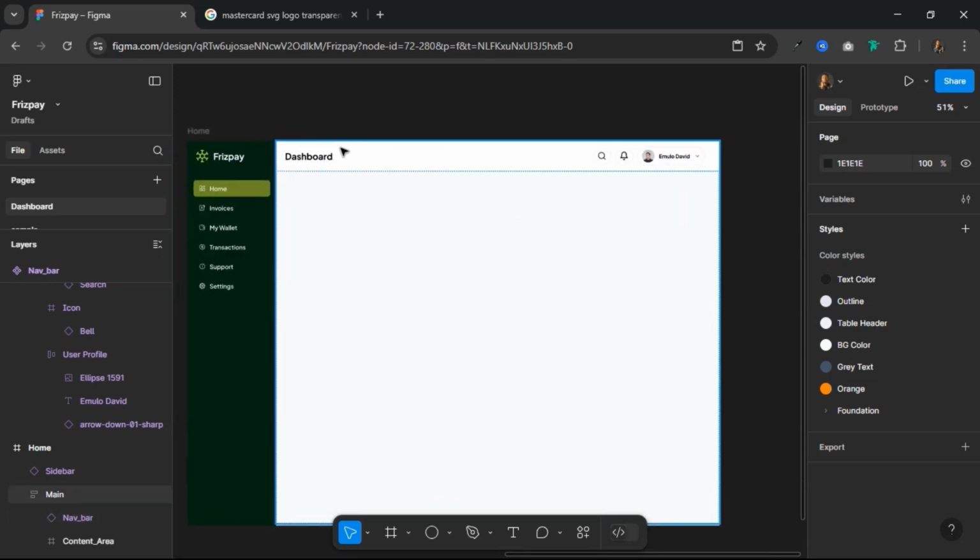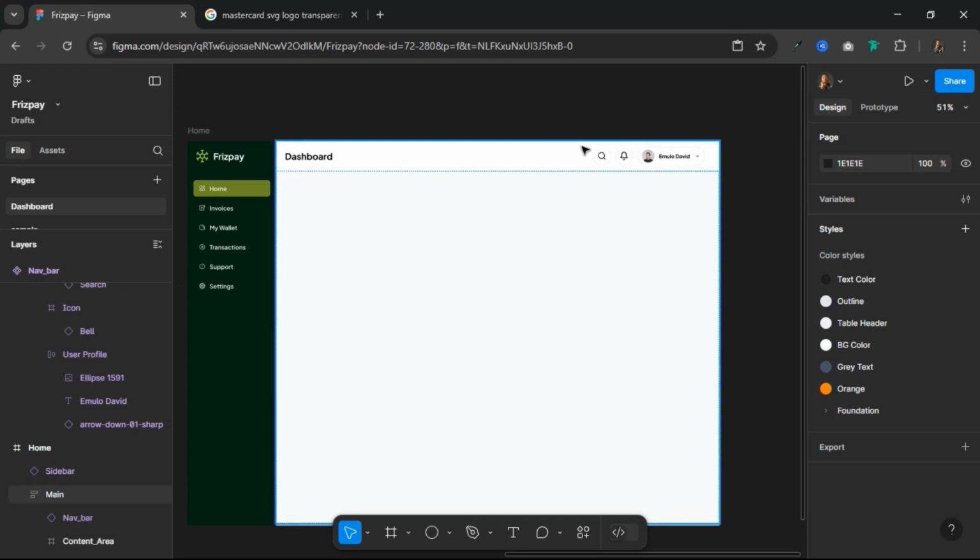Most times there are two ways of actually creating navs for dashboards. I'm just saying it in case you are going to create your own in the future. Sometimes some people might replace the section title or the particular page title. Some people might put it over here where I'm going to put the little greetings that I'm going to add in a few minutes from now. So some people might put the page title here and put the search bar here, which is normal.